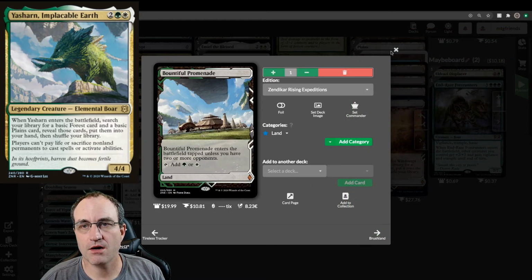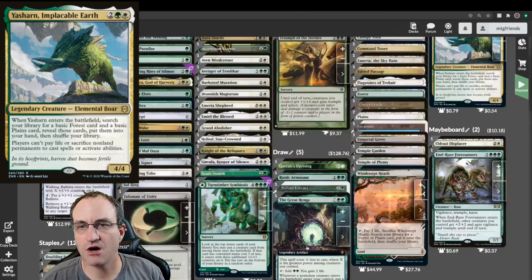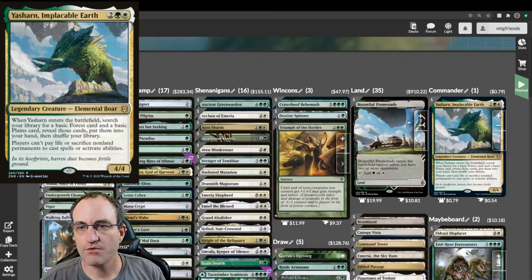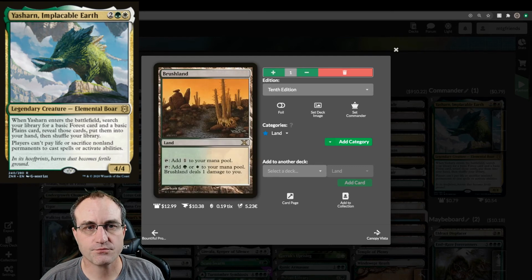All right, we are into the lands section. So this is our land package. And that should finish it up. So we are running some staples, of course. Bountiful Promenade. Bountiful Promenade enters the battlefield tapped unless you have 2 or more opponents. Oh, well, you most indubitably will have more than 2 opponents, unless you're playing one-on-one. But you're not going to sub it out if you're not playing one-on-one.